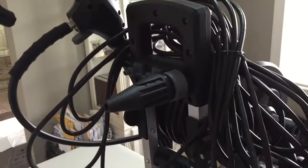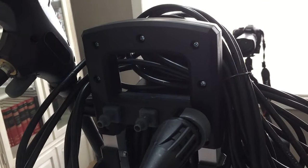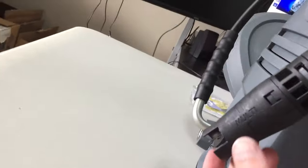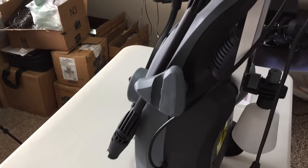There are two more nozzle attachment spots here. They don't come with extra nozzles and I'm not sure if you can buy more, but those are where they would go. I think you probably only need two nozzles — you've got the turbo nozzle and then the included fan nozzle right here that you can twist. Depending on how much you twist it, it fans out. Again, this is the Force 2000.